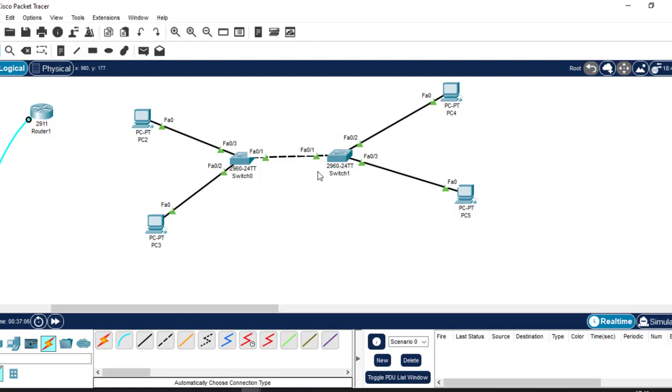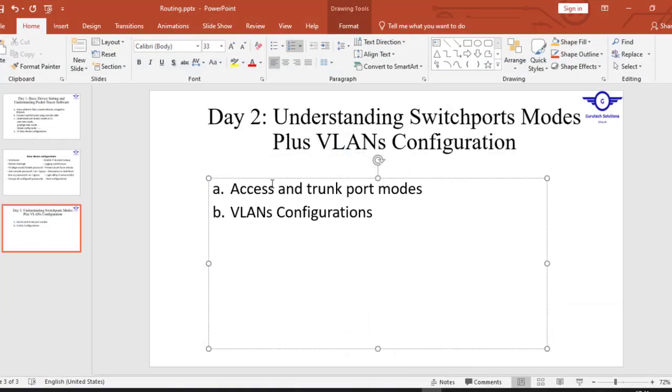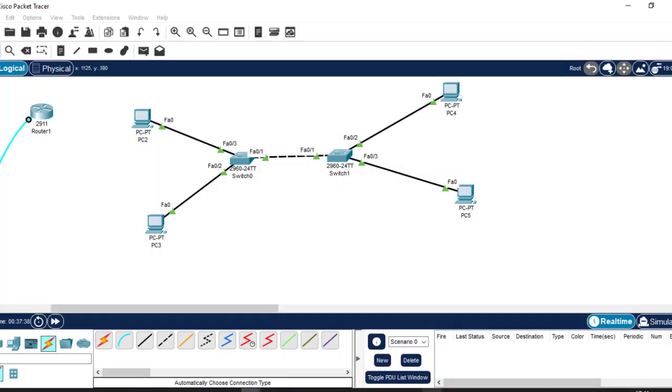So you understand that? Okay. So before anybody configures VLAN, that's a simple concept that we should all understand: how to configure ports as trunk and access ports, and how we assign them to VLAN numbers. So I will begin with this switch, and we are going to configure ports as trunks and access ports.